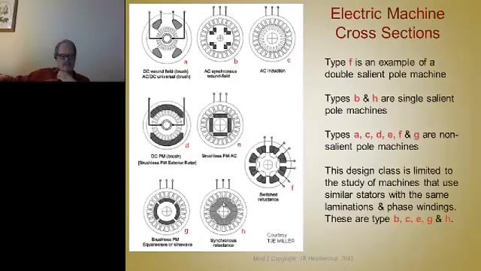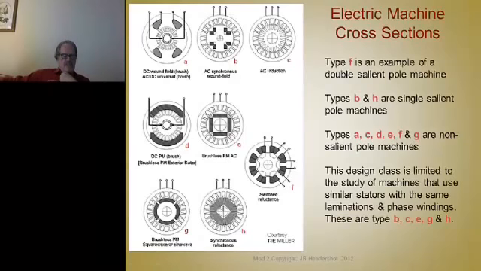Now, this machine has the same kind of stator as these other machines we talked about. They all have the same stator, but the rotor is different. It's made up of pieces of steel and air, or steel and plastic, or steel and magnets even. The steel parts are called magnetic flux carriers, and the air, plastic, or fiberglass sections, or whatever you make them out of that's non-magnetic, are called flux barriers.